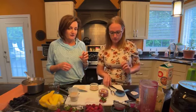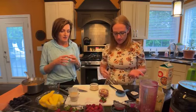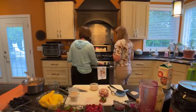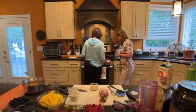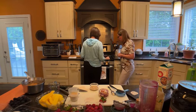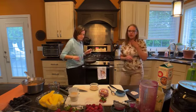So one of the things, if you wanted to even increase the protein a little bit more, is use the protein water, the Isopure protein water, or unflavored protein powder in your water that you're thinning it with. This is great. This one's going to be a lot more chunky. Should I throw a few more pieces? No, it's good. Okay, let's do it.